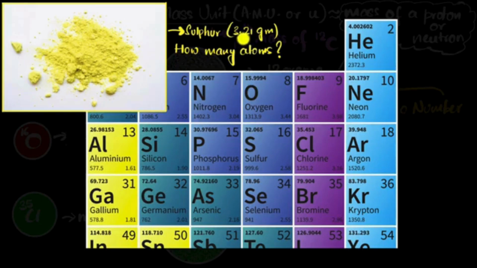That's why I took 3.21, to keep the calculation simpler. We can do it in our head. This is 1/10 of a mole. So how many atoms must we be having? 1/10 of a mole, so 1/10 of the Avogadro number. So the answer would be the Avogadro number, which is 6.022 times 10 to the power 23, divided by 10, 1/10 of it. So it'll be 6.022 times 10 to the power 22.